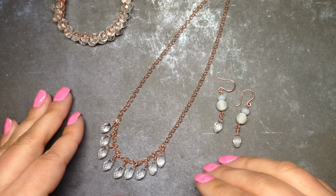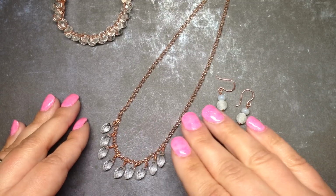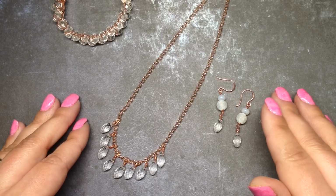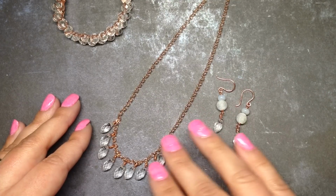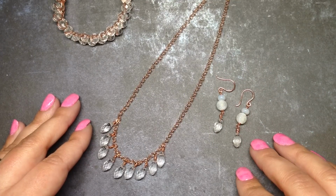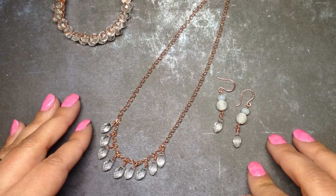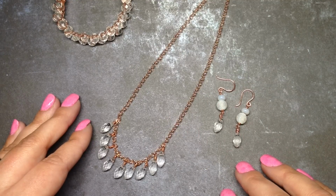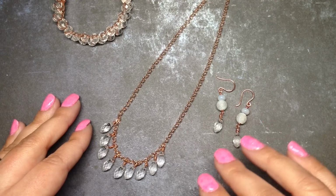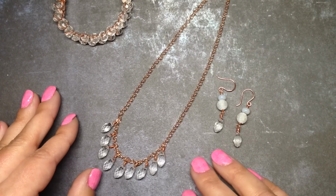Now, my personal jewelry style is simple elegance. I like to make pieces that are very wearable, and I also like to show you guys pieces that aren't too difficult to recreate if you're interested. These videos I like to do not to show off what I made, but to hopefully inspire you all with the materials that you probably got in your boxes as well, to give you some ideas that you might be able to recreate, or maybe inspire you to create something similar. I know it's always helpful for me to see things that other people do with the same material.